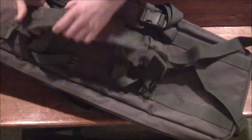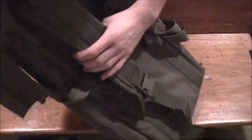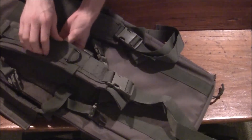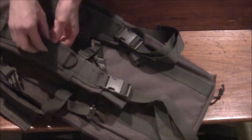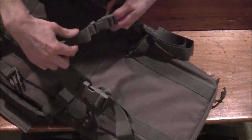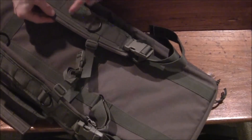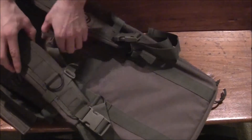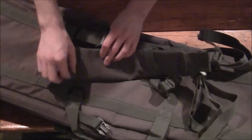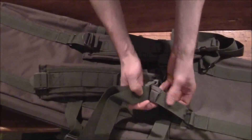It's got straps with real thick padding for carrying it on your back, so you can carry two guns plus a bunch of ammo and gear. The actual pad pulls off with velcro. There are slots where you can move the strap up and down, and a bungee cord to cinch the straps together. It's got metal hooks, real thick buckles with more metal hooks, and a real thick rope with a bungee underneath.